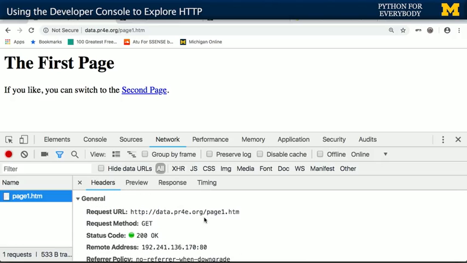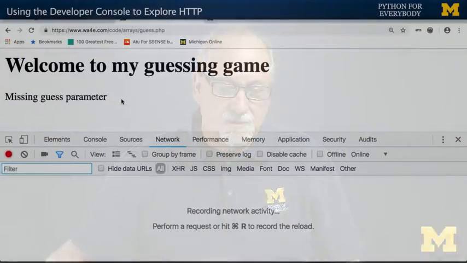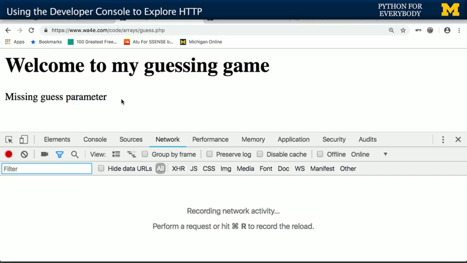So I want to show you a couple of other things about this request response cycle. You can kind of stop watching now if you wanted to, but I want to show you a few other things that actually come from my other specialization, web applications for everybody. So this is a guessing game that I wrote, and you're supposed to guess a number. And if you've taken this class long enough, you know what the number is that will be the correct answer, because it's always the right answer.